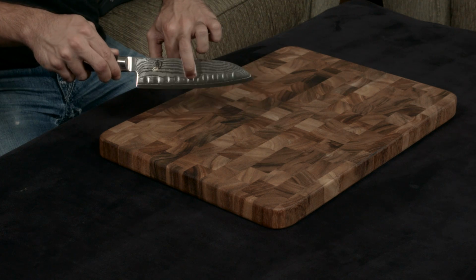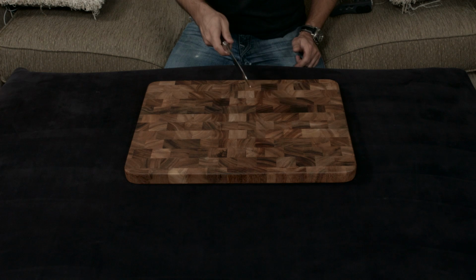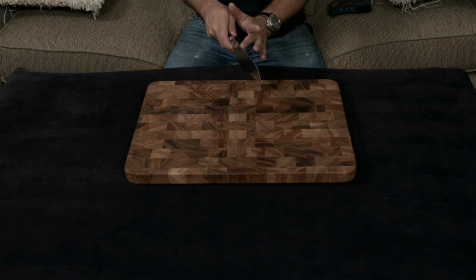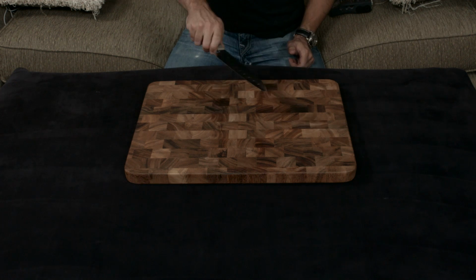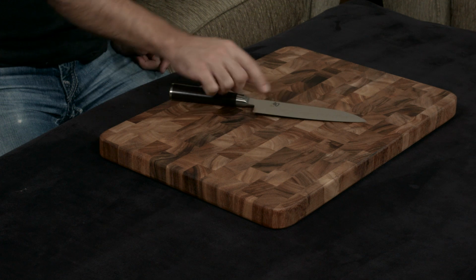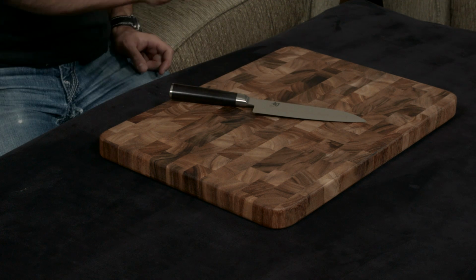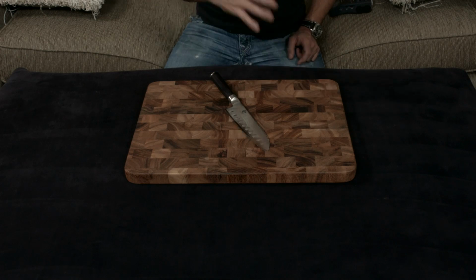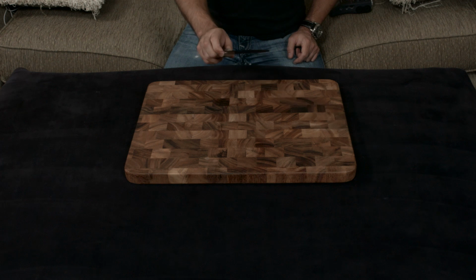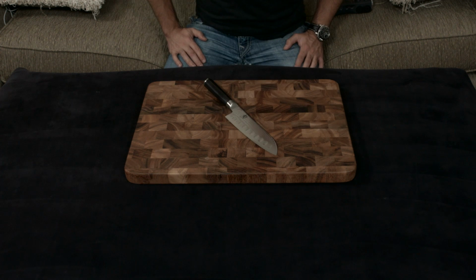you have this granite edge right here. If you've ever been working with, let's say, garlic or onions, and you're chopping, mincing, and all of a sudden you notice nothing's falling over the side, so you do this little turn, you see a bunch of stuff stuck here, that's what you've had to deal with, and that's what the granite edge, or the hollow edge, actually fixes. It creates little pockets of air so things fall off, they don't get stuck to the side of the blade, and it's phenomenal.